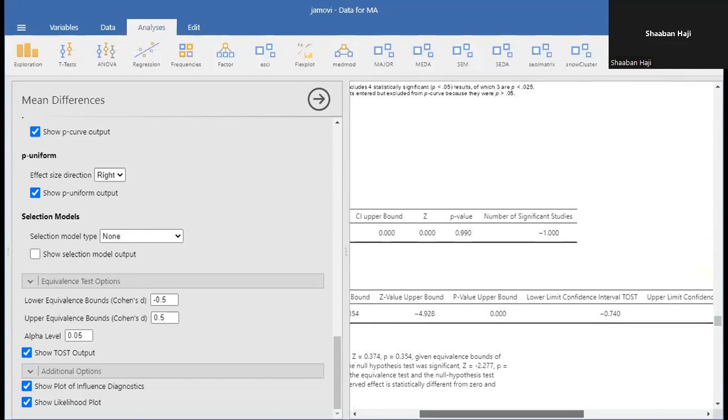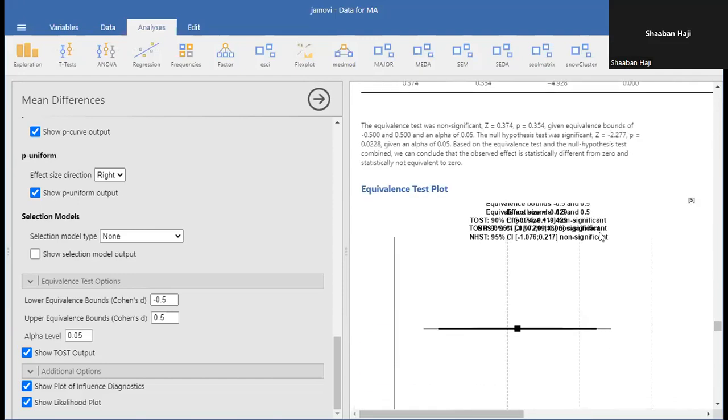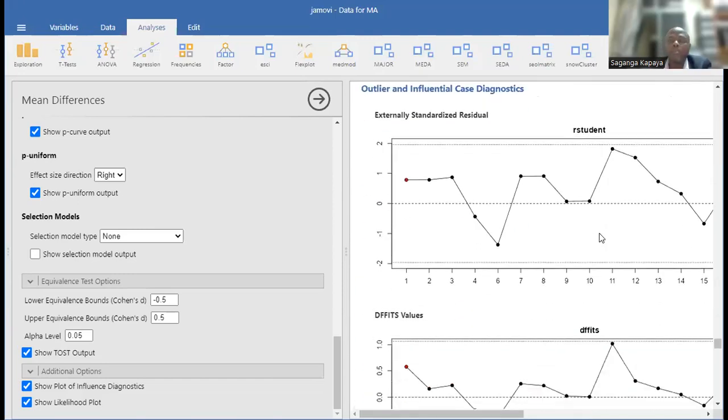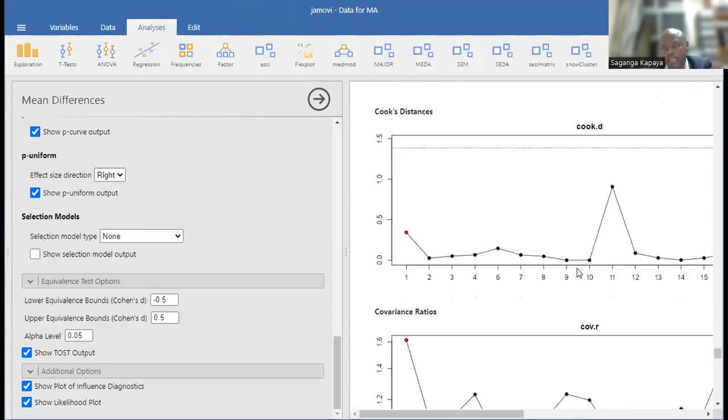These are the assessments that you normally look at. Now, because of time, maybe let's just end there. But each of these individual statistics or diagnostics will tend to tell you how each study is deviating from the rest. This is Cook's D distance, which means study 11 is deviating a lot from the rest of the studies.